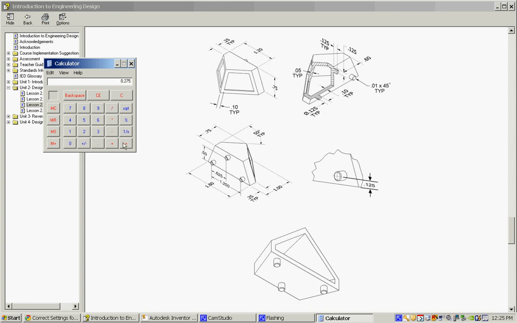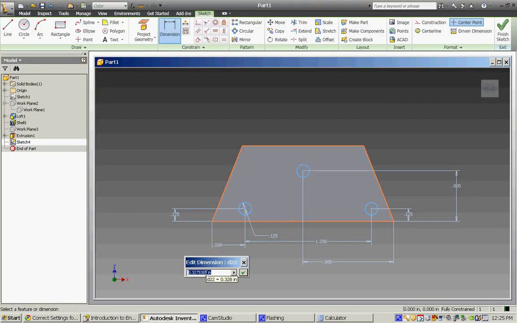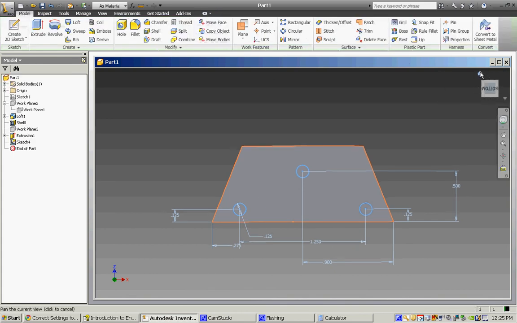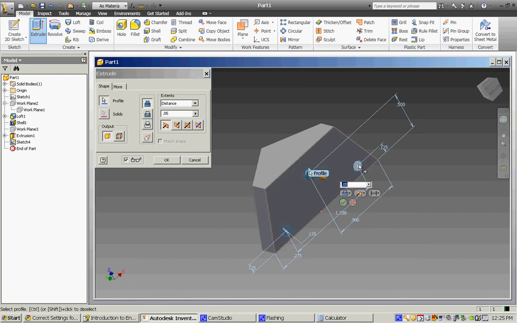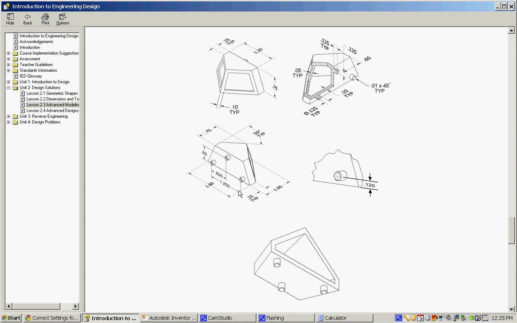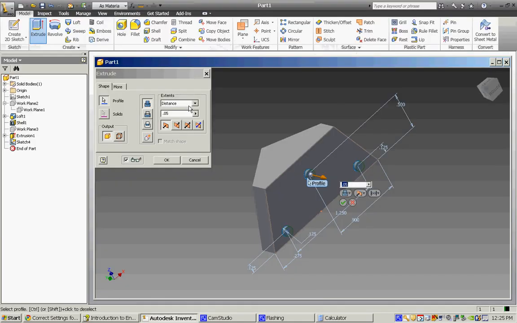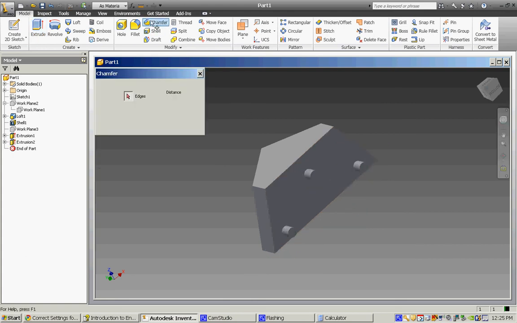Extrude. Adjust the circles. And the distance for the extrusion is 0.125 right there. After that, we need to put a chamfer on them. Our chamfer distance was 0.01, I think. Let's double check on that. 0.01 at a 45-degree angle. That just means 2 equal chamfers. And we clicked on 1, 2, 3, check mark. And they're good to go.